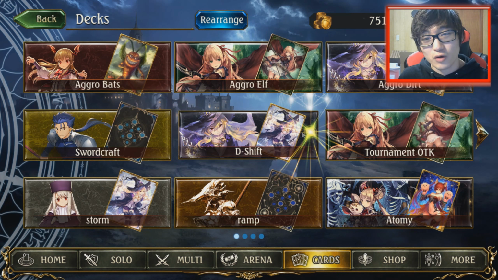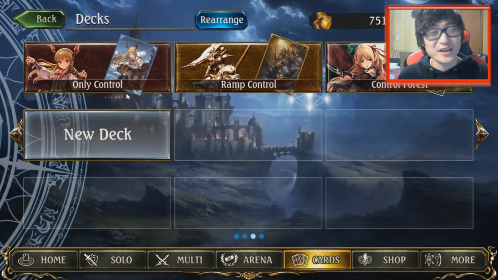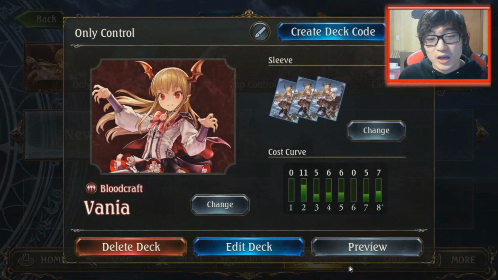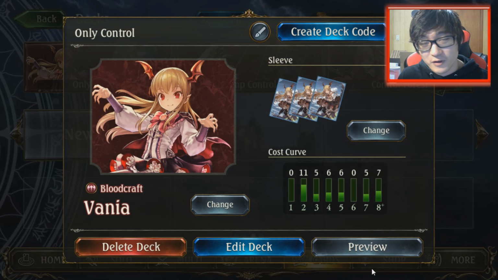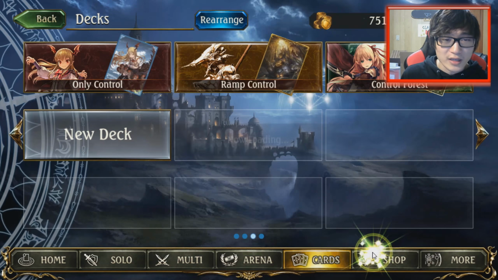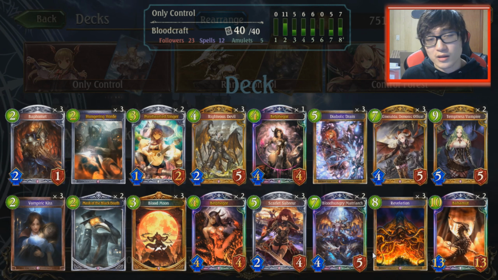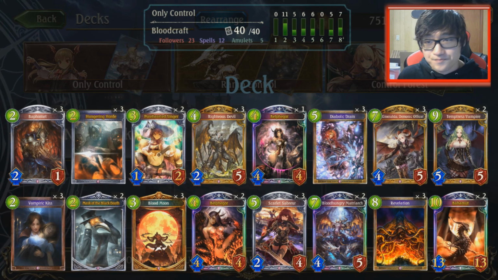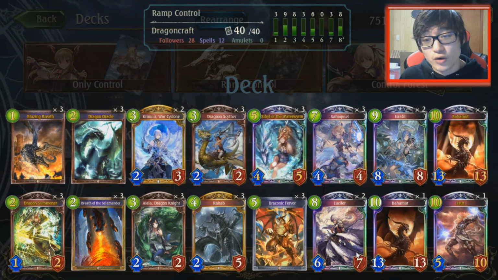Something like a control commander sword with Leonidas. You don't really ever see that. Or a PTP blood or something crazy like that. Or it doesn't have to be extremely off the edge, but you could play something that you don't see too often. Something like control blood, or ramp control dragon.